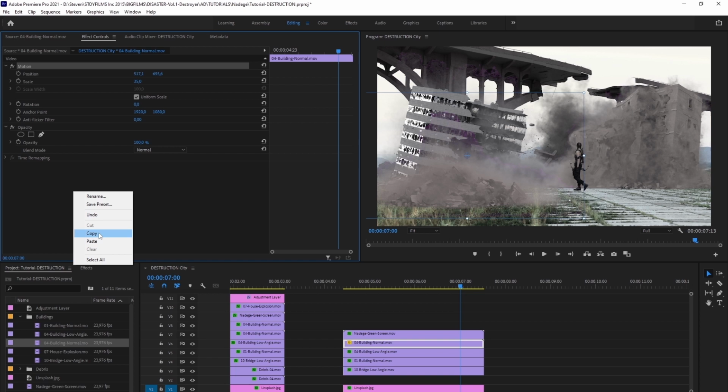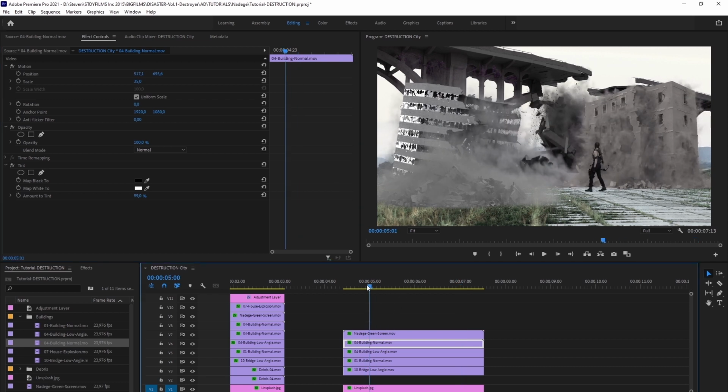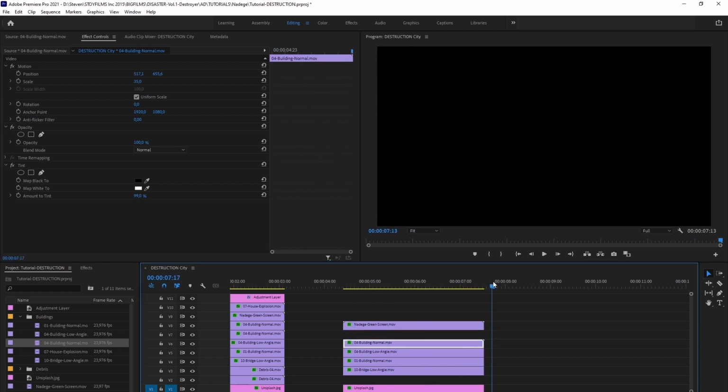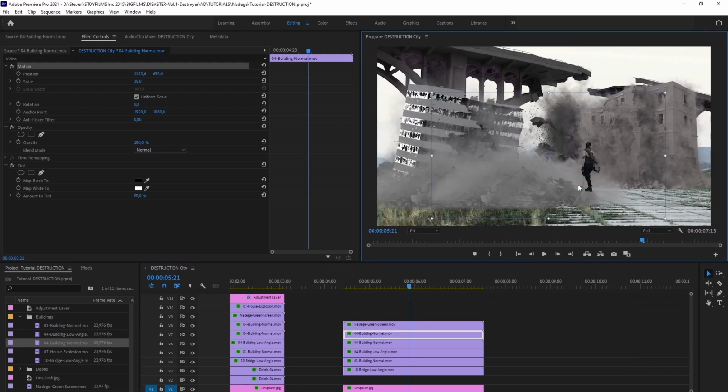So now let's copy the tint and apply it to this new VFX clip, adjust the tint values, and we can crank it up a bit. This is looking pretty cool. Let's duplicate the VFX clip we just worked on, place it above, and then move it to the other side of the frame. Boom! It masks the connection of the other building to the ground, looking really good, real sweet, guys. Okay.